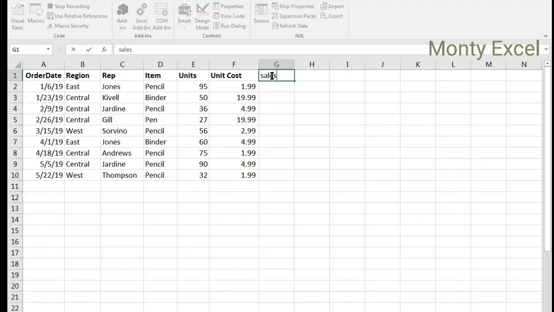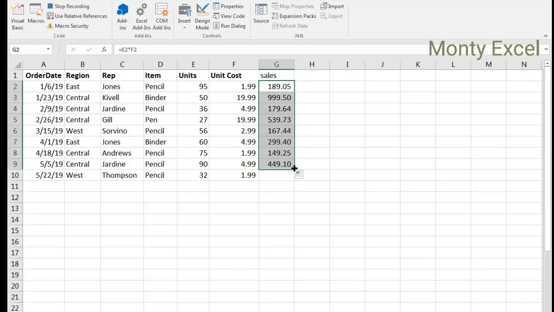I selected a cell called G2 and said sales amount. Here I said equals, the way I know to do it manually. That is what I'm doing here: 92 into 1.99. I said okay. After that, what you usually do is double click on it, or drag it till the data is there. And okay, my data is still there. Let me drag it and click here and stop the recording.